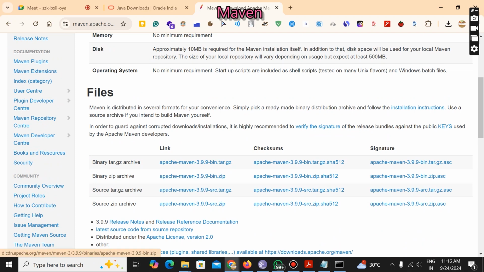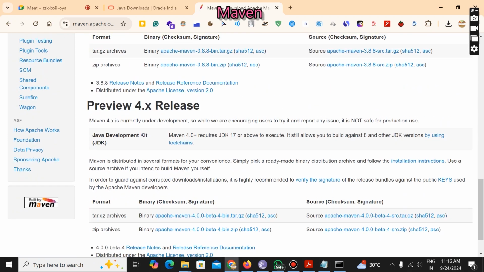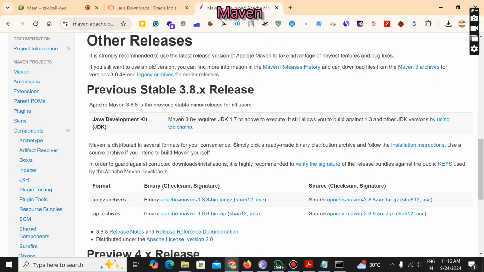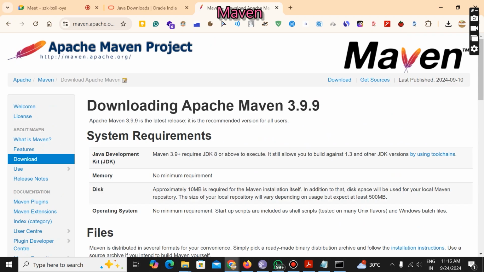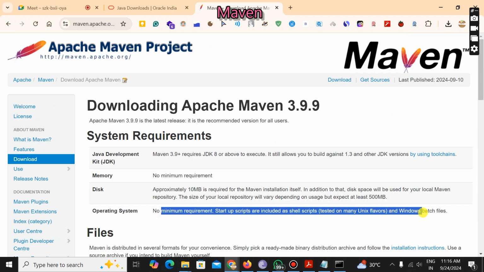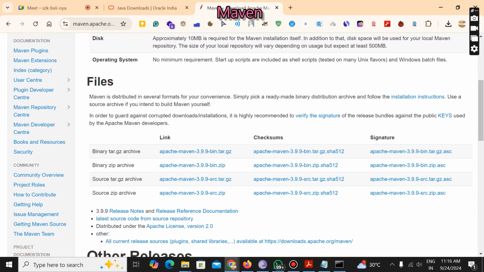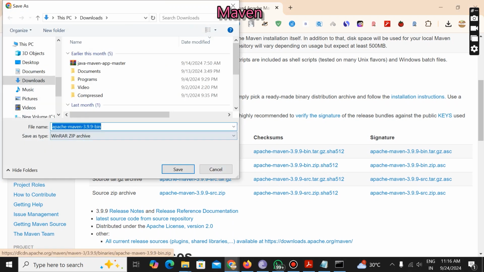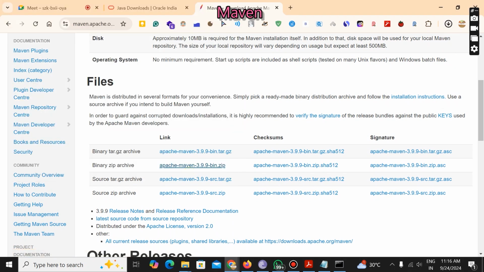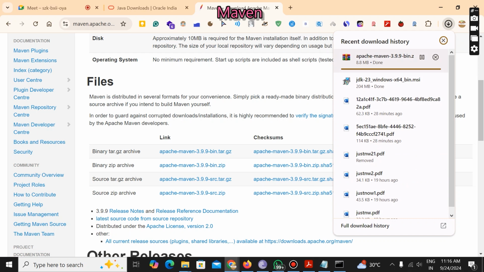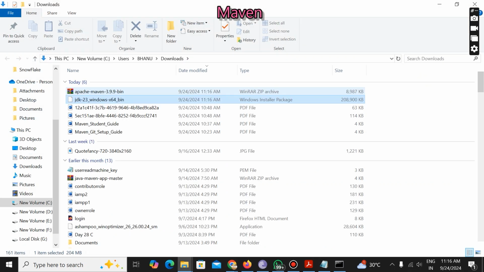Binary zip archive. Just download this binary zip archive. Click on download. It starts downloading. Now go to the JDK first.